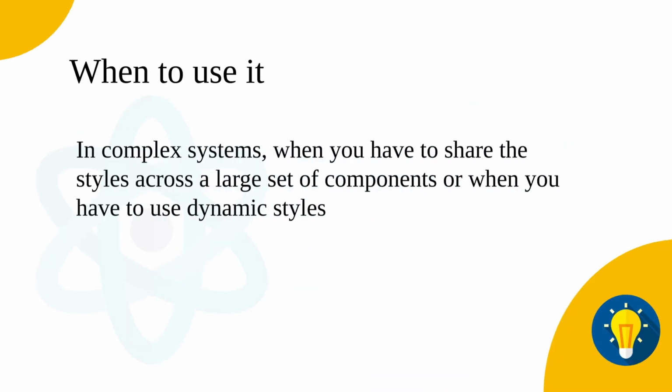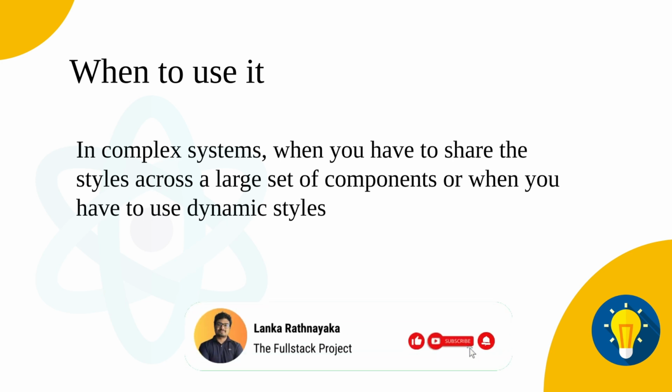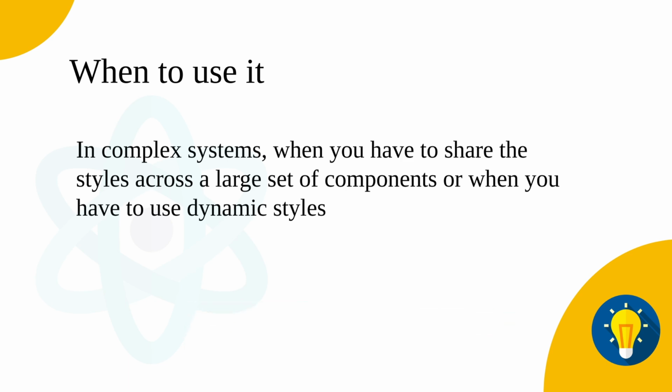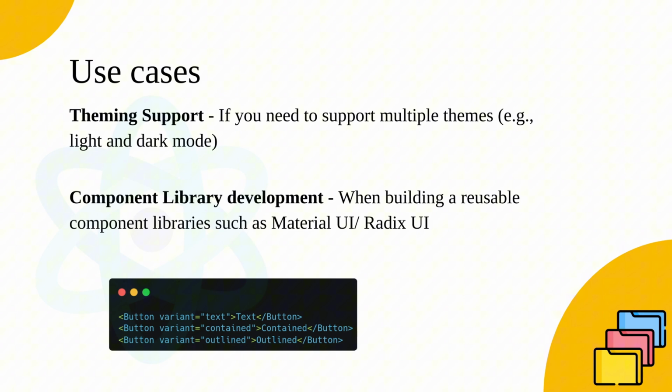In complex systems, when you have to share styles across a large set of components, or when you have to use dynamic styles, you can use this design pattern. If you go through some of the use cases, if you want to add theming support for your system, you can follow this design pattern. And when building a reusable component library or a design system such as Material UI or Redux UI, you have to follow this kind of design pattern.